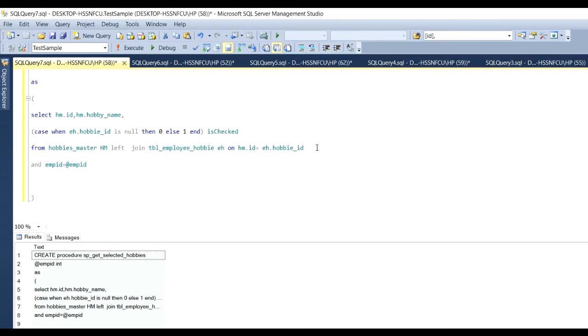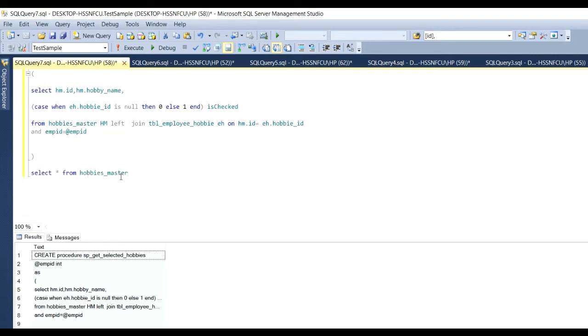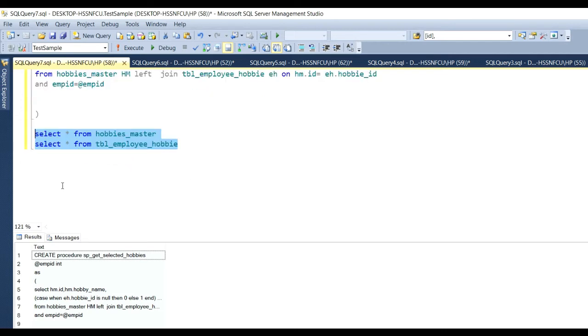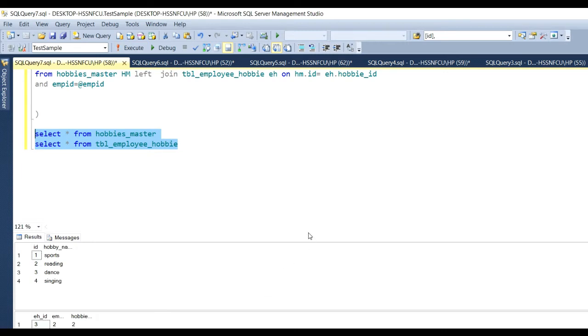Why do we write it this way? Let us see. When you select from the tables, select star from hobby masters and select the other table, TBL employee hobbies. Execute these two SQL statements.